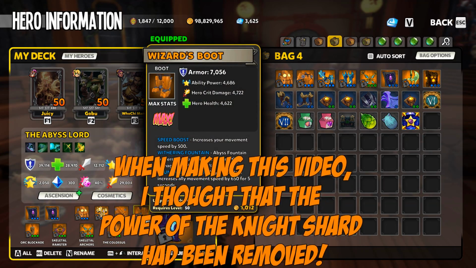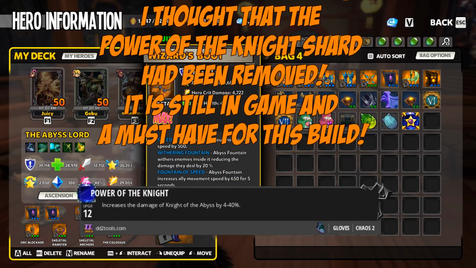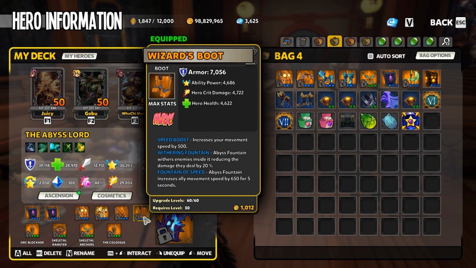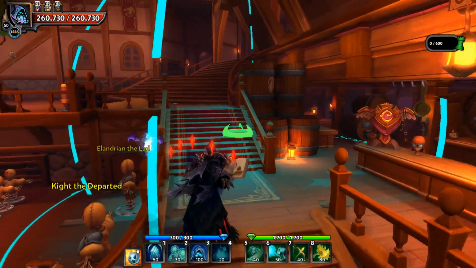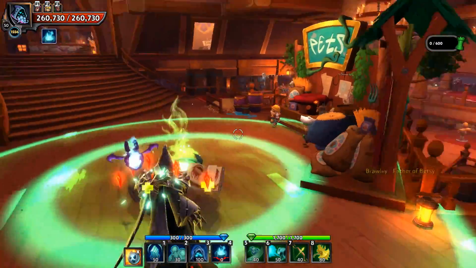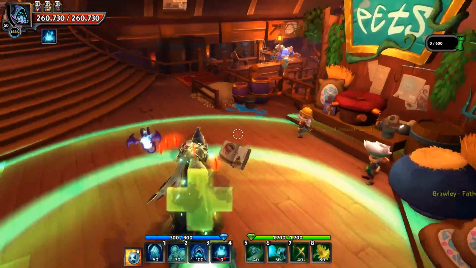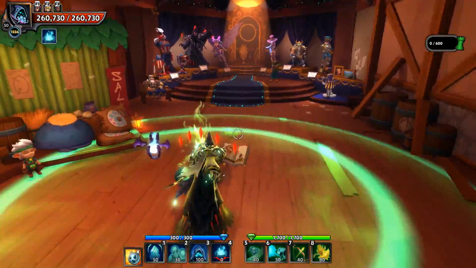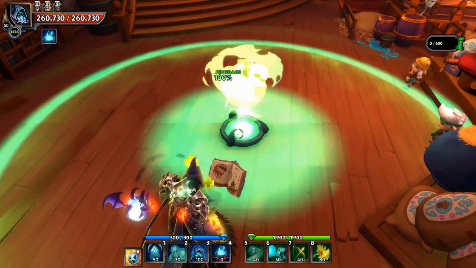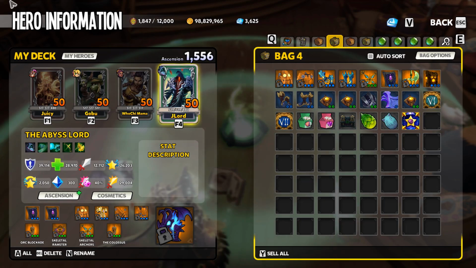Now in the boots, there's a little bit of debate on what you should use, but this is what I usually go with. First off, Speed Boost is just a huge quality of life shard, so every hero should have Speed Boost in their boots. I really like Withering Fountain and Fountain of Speed. Now, the heal from the Abyss Lord costs no defense units. However, it is essentially an AoE heal that will heal all your friends, give them a speed boost, and in turn, make enemies that are inside it not hit quite as hard.